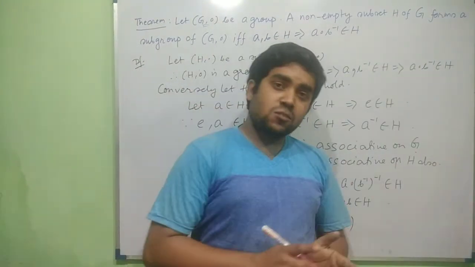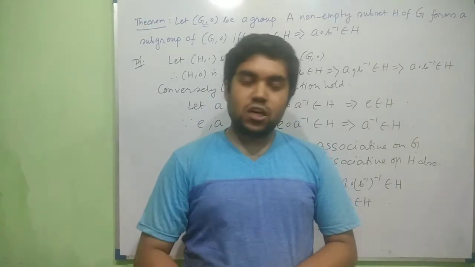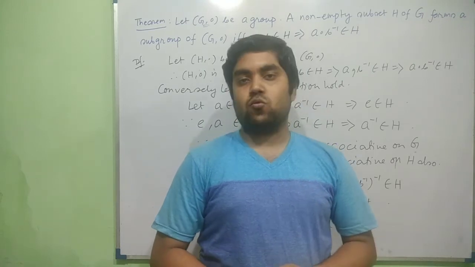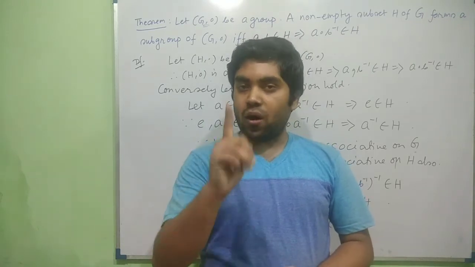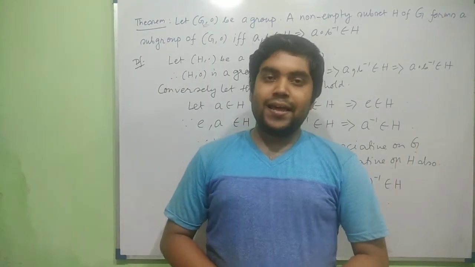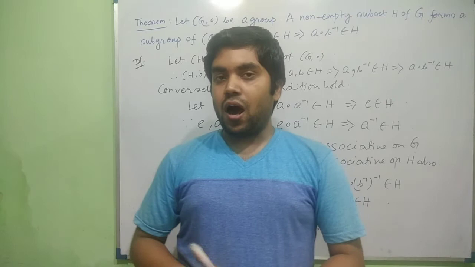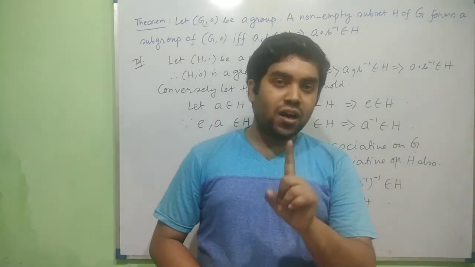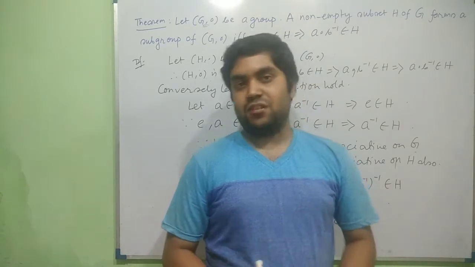So the difference between the previous theorem and this theorem is that there were two statements to prove a subgroup, and here there is only one statement. When we are performing any particular problem, it is easier for us to prove a subgroup because there is only one condition to establish.